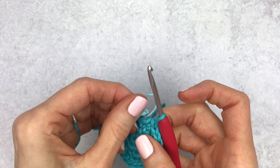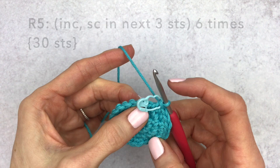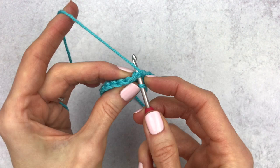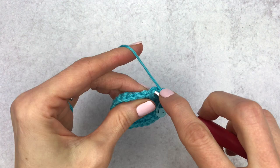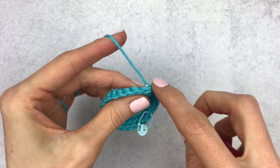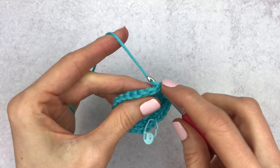Change your stitch marker. For round 5, we're going to increase in the first stitch, single crochet in the next 3. We're also going to be doing a color change at the end, so I'll show you how we do that. Here is increase 1, single crochet in the next 3, increase 2, single crochet in the next 3, and then repeat that pattern till the end, and I will walk you through the color change.